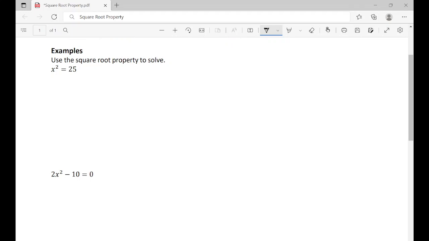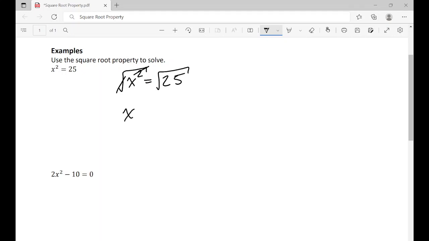So we have our first one, x squared equals 25. And so we want to get rid of the square, and to undo a square, we take a square root. But what you do to one side of the equation, you have to do to the other, so we have to square root the second side. Square root and the square are going to cancel, leaving you with just an x.